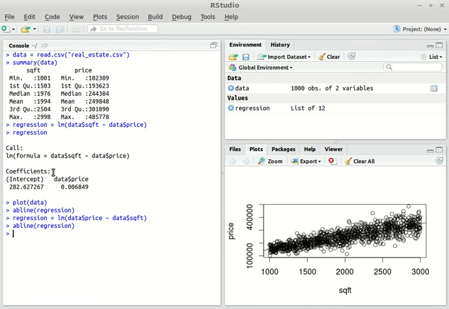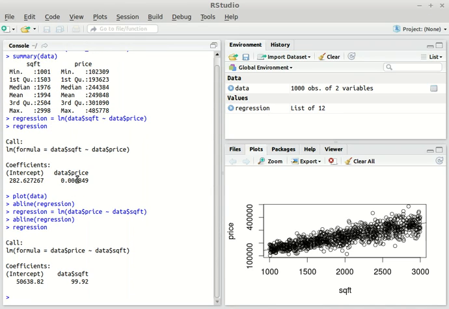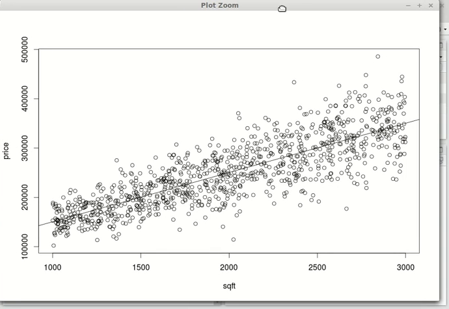And so let's view that again, and we'll get a more realistic result. I thought that seemed kind of off. I said, why would the price be that low? And so here we have some y equals mx plus b, and we have some intercept, and then we have some slope. Let's bring the plot over here, and now we can see our line. What happened is, hopefully you can see that pretty well in the video, it basically tried to make a line of best fit through our data.